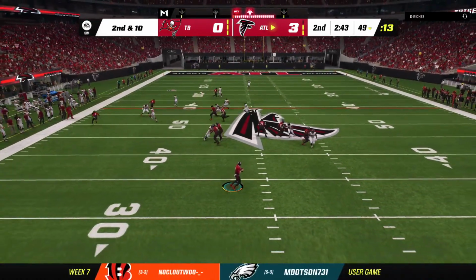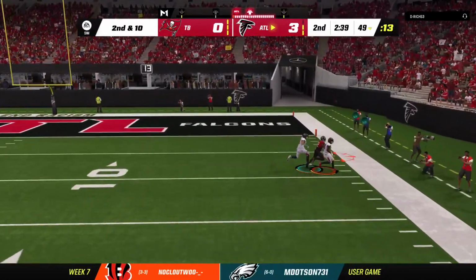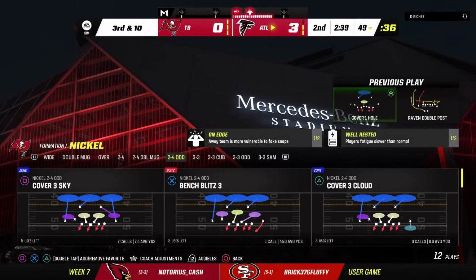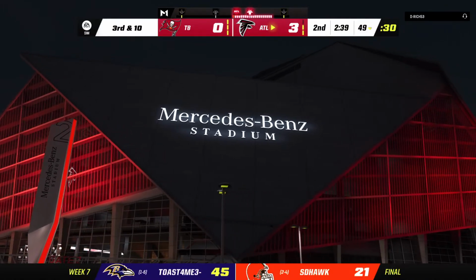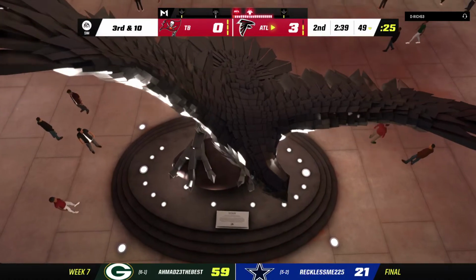Back to throw again. He's going to let this one go deep. And this one taken in on the right sideline, but not in the field of play. They say it's incomplete. The throw led him a little too far. It brings up 3rd down. A deep ball down that right sideline, and he made sure that he put it where either his guy was going to catch it or no one was.